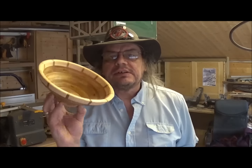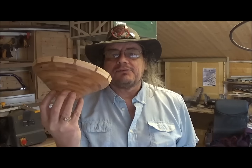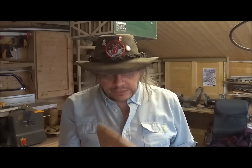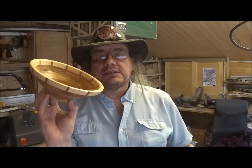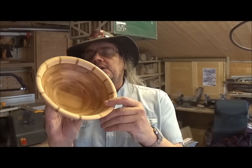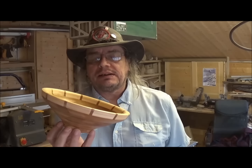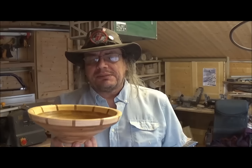Well, there it is, a little bowl from a bamboo chopping board. It's not the best finish in the world, but it is an upcycle. It was one thing, it's now something else. It hasn't turned out too bad. I would never ever try this bamboo again. It's so brittle.